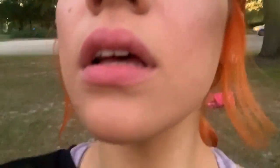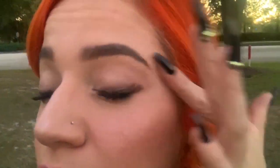Here, Patty's gonna show you her face. Okay. Here's the blemish. But other than that, it's looking pretty good. How does it feel for you? Does it feel oily? No, it feels good. It doesn't feel oily. And I applied the primer. It's funny because in the areas I applied the mattifying primer, like right here, it doesn't feel oily, but underneath my eyes where I put the corrector, it does. But I don't feel like it looks so bad. You can see a little bit of my pores right there.